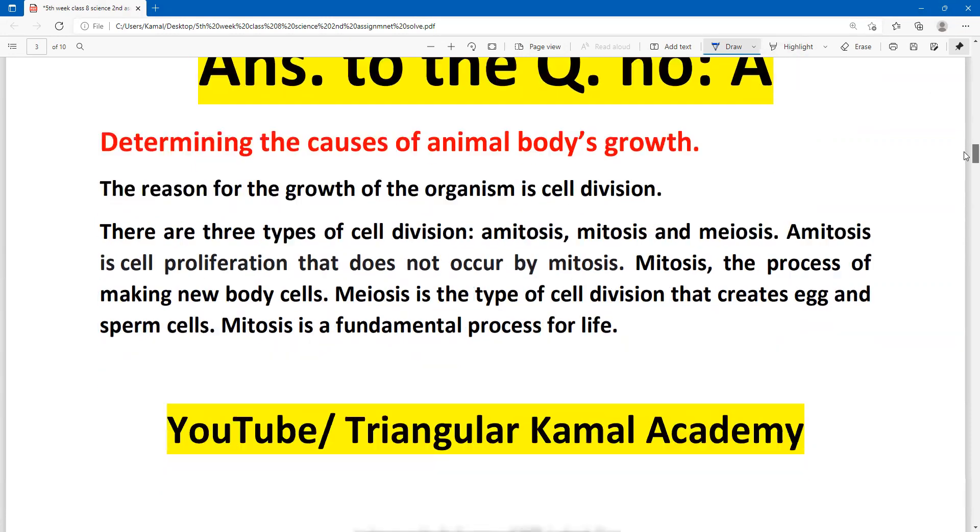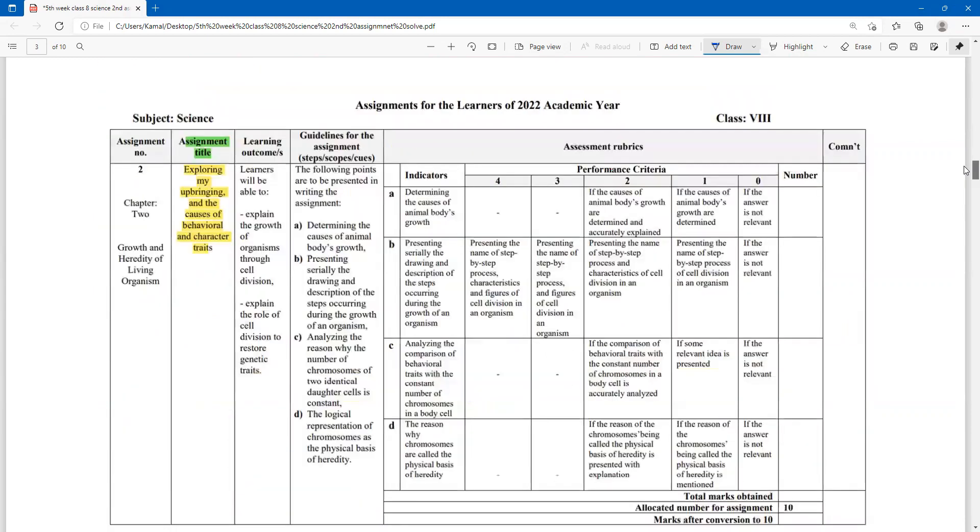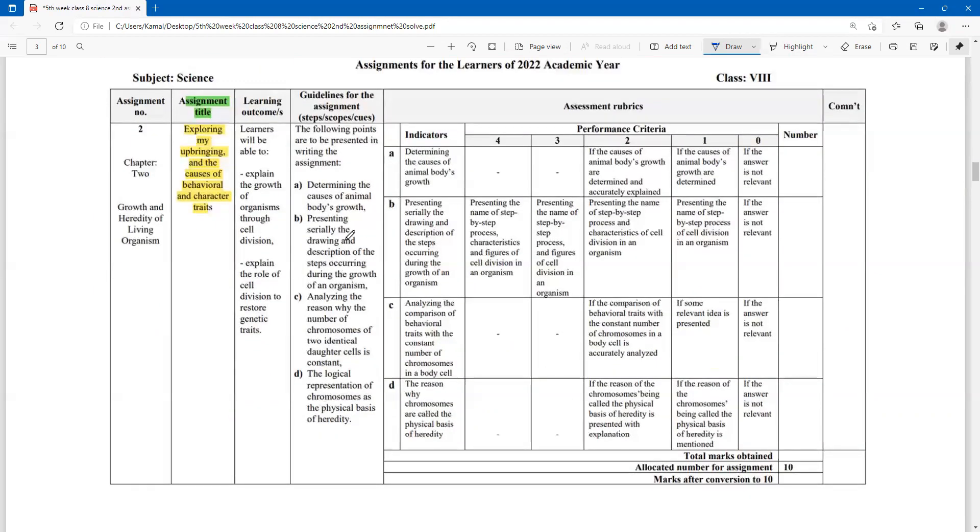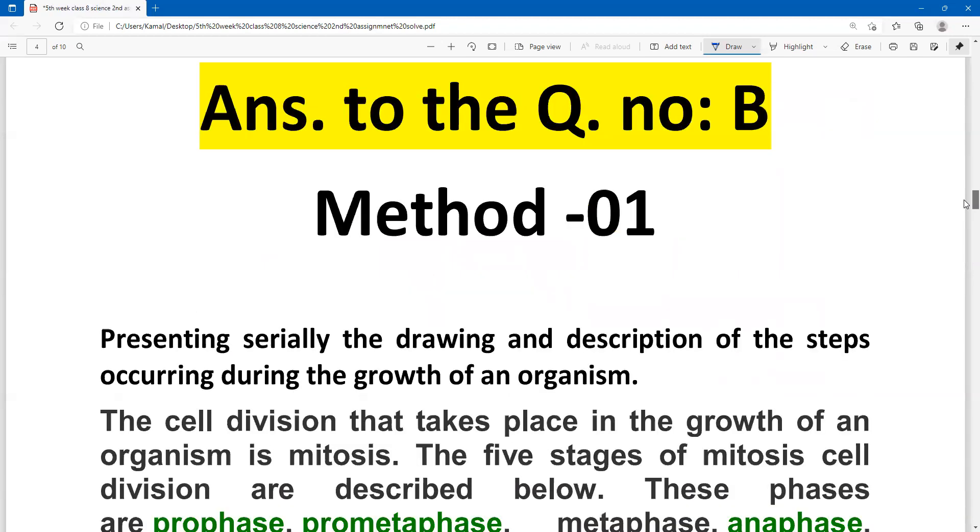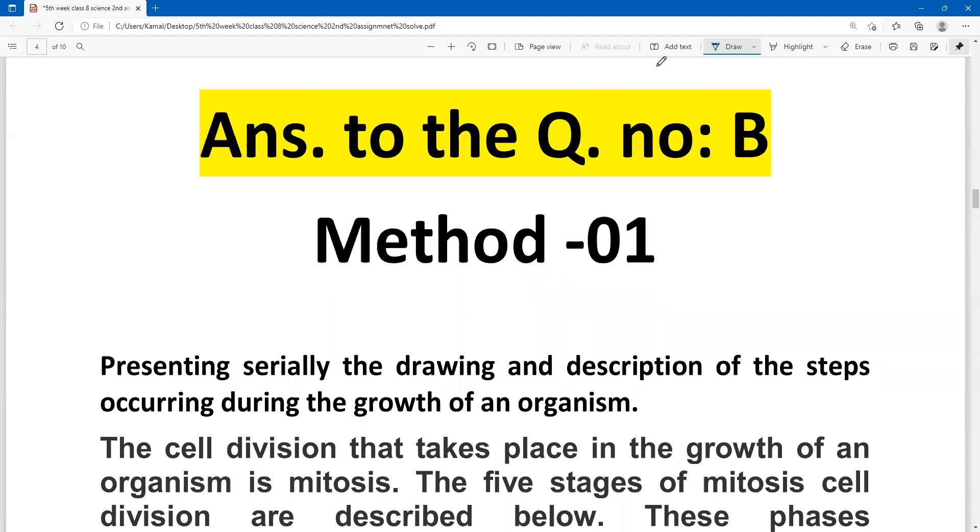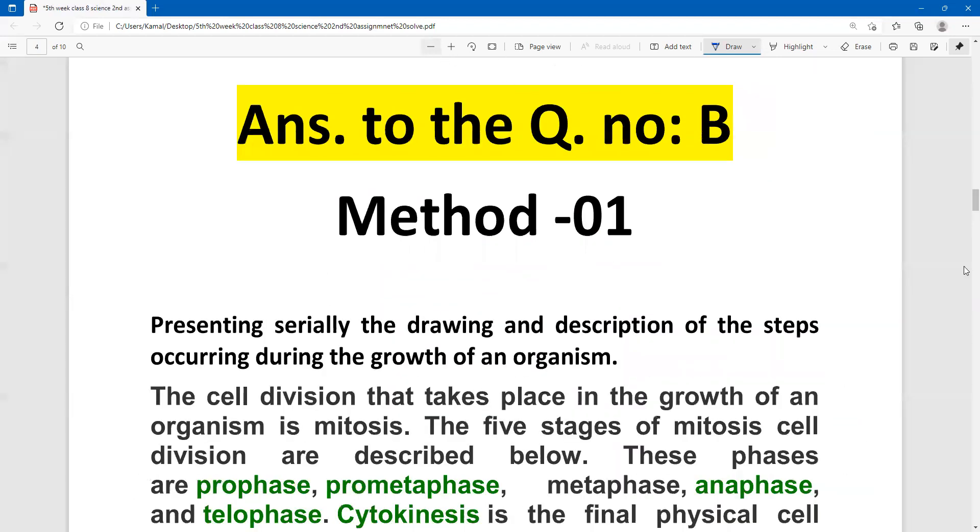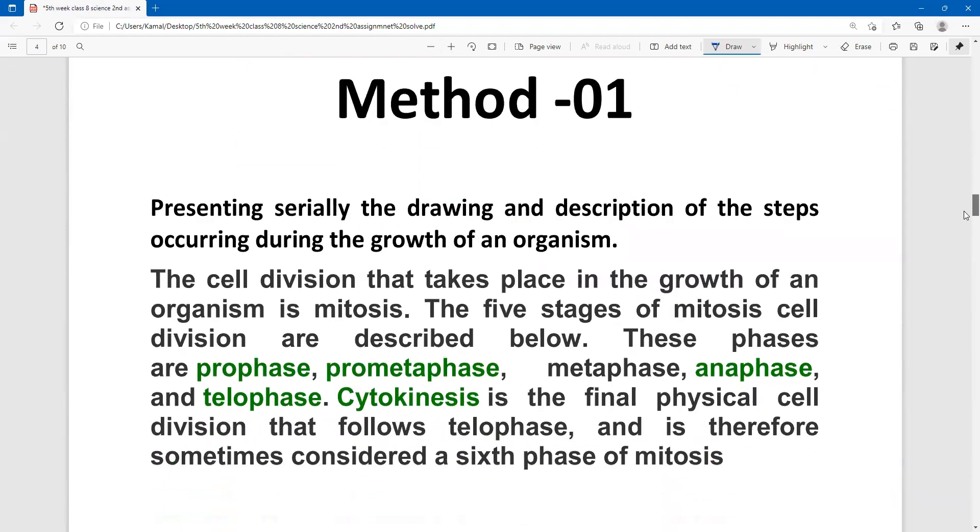Now we can see the second. This is the question, please see the question properly. And now we will show the answer. And this is method number one. We will show here another method. Which method is easier to you, then you can write this method. This is the first page, page number one or part one.